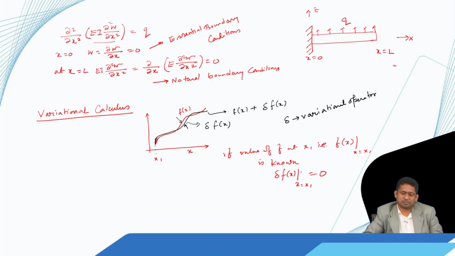Now, in our context, when we analyze the structure, our solution variable is this displacement W, or in case of a laminated plate, we can have displacement components in different directions. Those are our multiple solution variables. So, those solution variables are our function f, and then through essential boundary conditions we may know the value of the function at different points. So, at those points variation of those solution variables is 0. So, here for example, at x equal to 0 the variation of W should be 0. So, the variation should not violate the essential boundary condition.